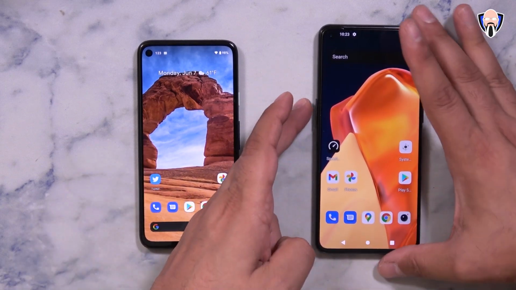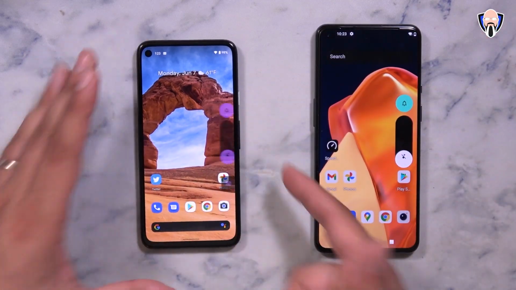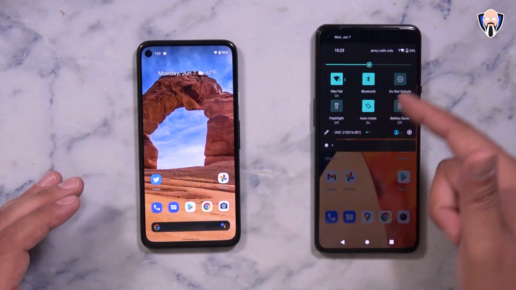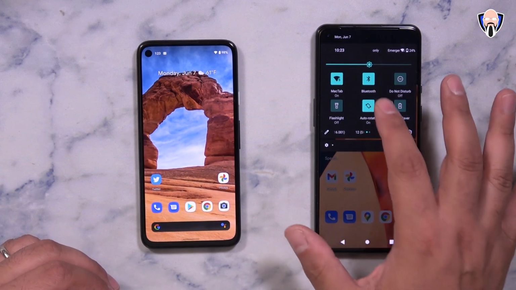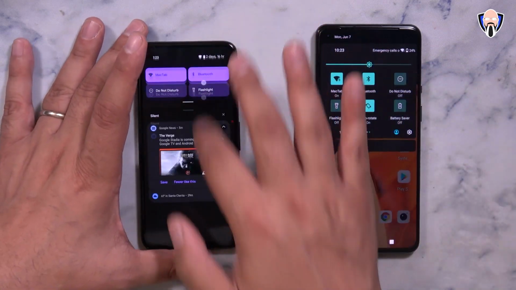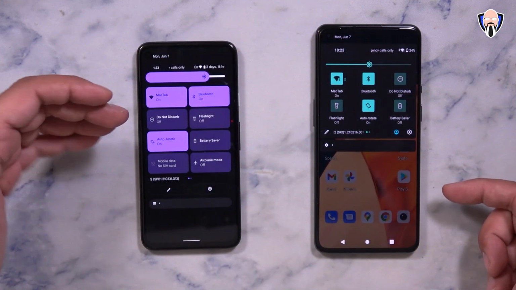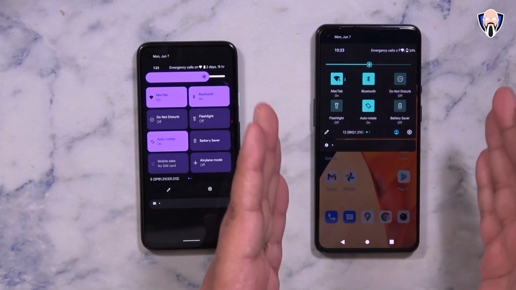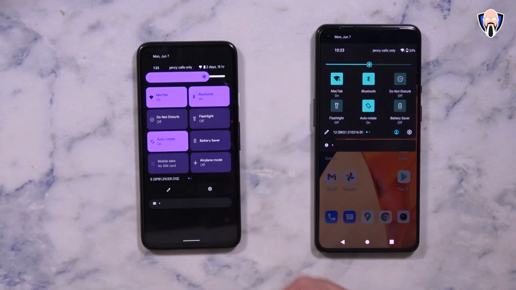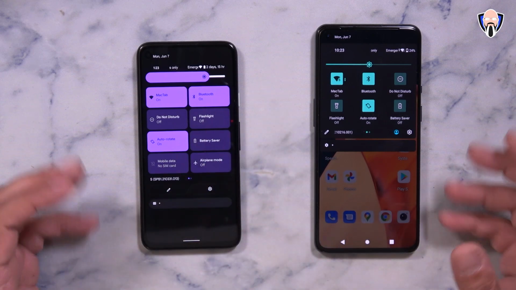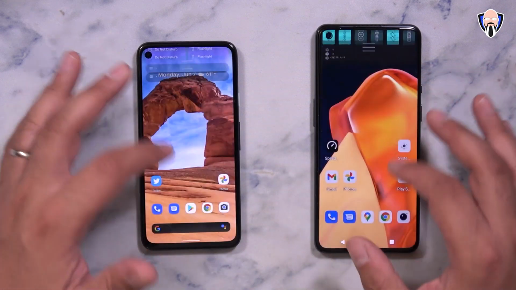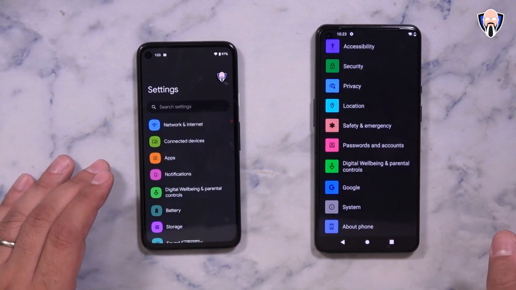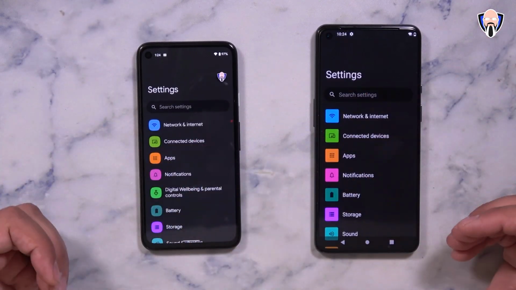So, volume rocker, also we saw this is actually the new volume rocker from Android 12, so it comes in here and it does marry the little bit of customization green colors that we have at the top. The notification shade is not matched to what we have now in the beta version that we have on Pixel smartphones. So you can definitely see that this is Android 12, but it's slightly a step behind what Pixels are. This is why I keep calling it a developer preview or early beta access. Other than that, when we go into the settings tab, so we'll go into the full settings section, you'll notice that the UI element matches.